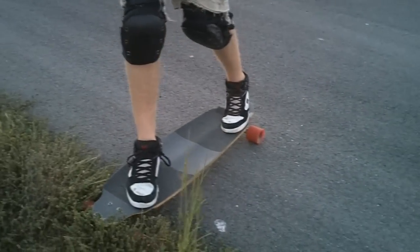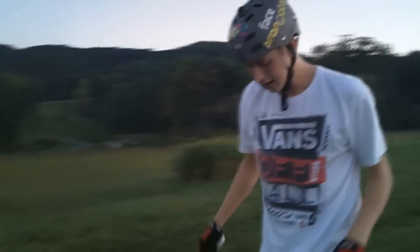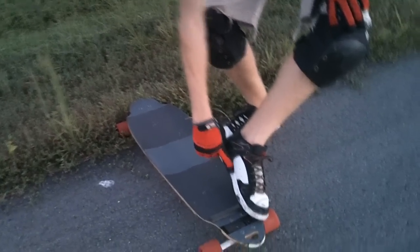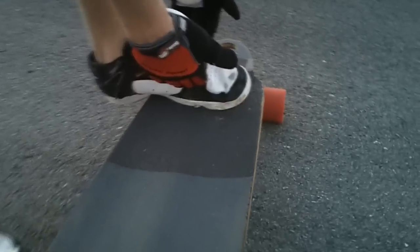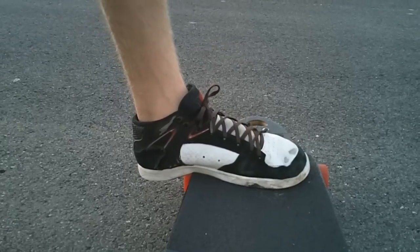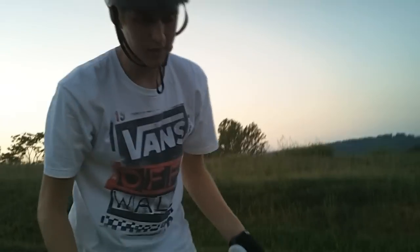The back foot is what's really going to be important. You need to be able to transition it quickly into a Coleman position or a toe-side position. While performing the slide, I like to have the meaty part of my shoe near the arch of my foot resting on the rail. That allows me to keep weight over the top of the board and push laterally against the rail, maintaining the perfect ratio of weight over the board and to the side of the board.